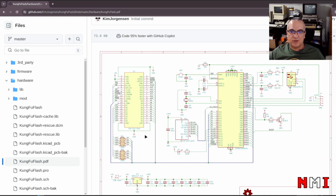The cartridge connector basically connects to a lot of I/O lines on the STM32, and then we can see here address lines, the data bus lines, and the other auxiliary lines: read and write, IRQ, NMI, reset. So there's a number of signals that we read from the connector, and the firmware is going to interpret them and make sure that we can decode the right address and provide the data timely.